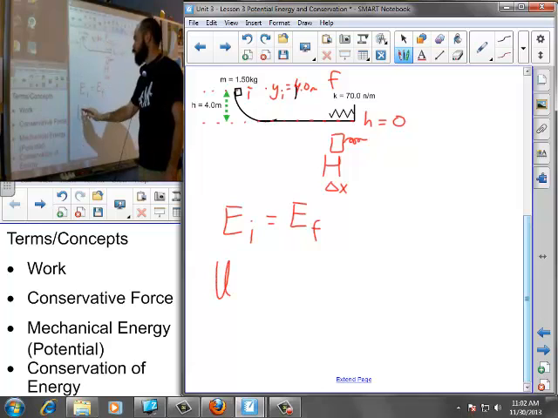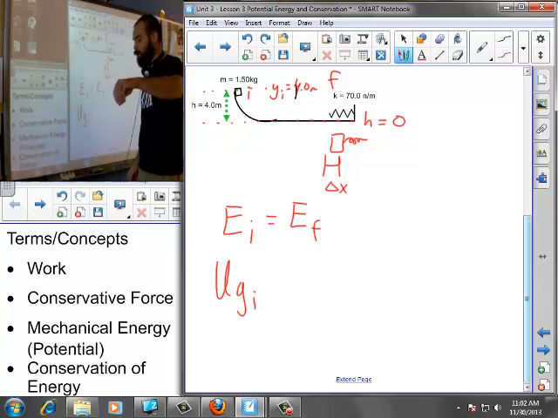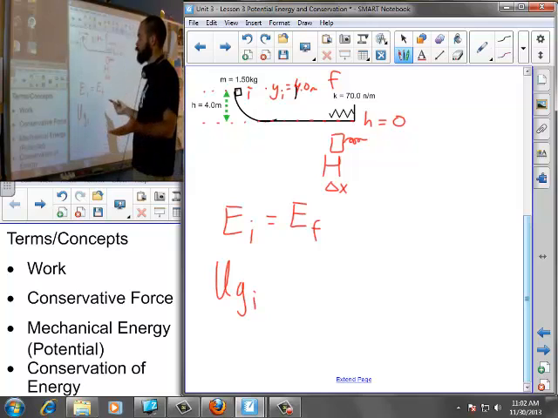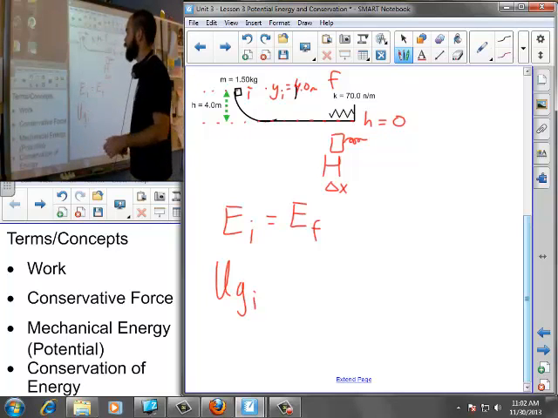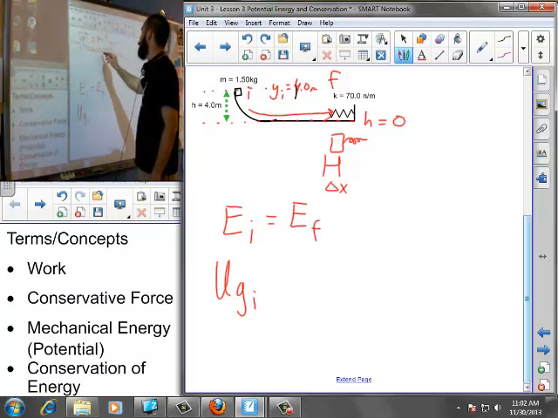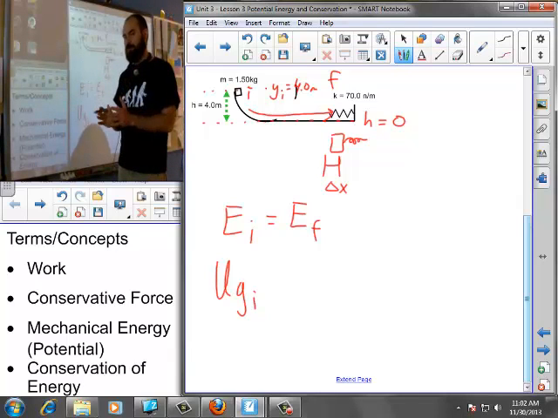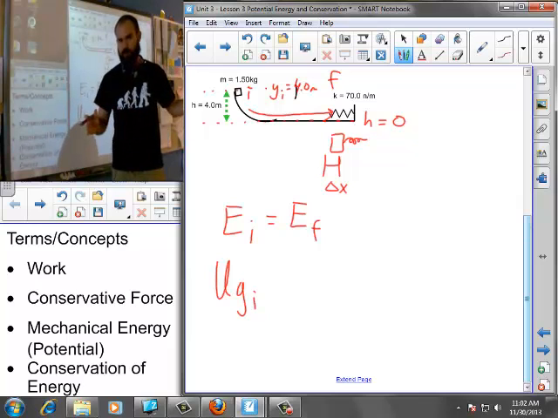So I start out with gravitational potential energy and nothing else, because it isn't moving yet. I've just let go of it, so it has no initial velocity. Gravity has to do work on it to make it gain this velocity. It then continues down the track and compresses the spring. When the spring is fully compressed, the object will stop. It will be as far in as it can get before the spring will then set it back out again.